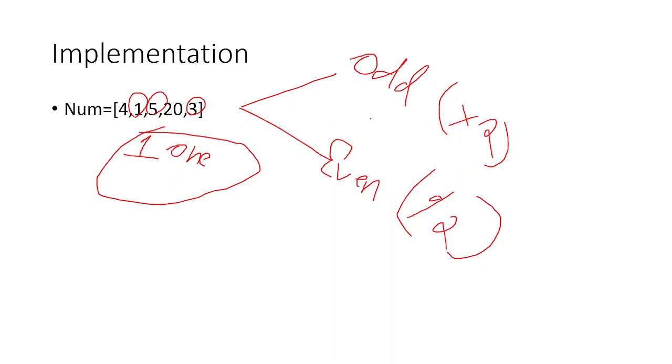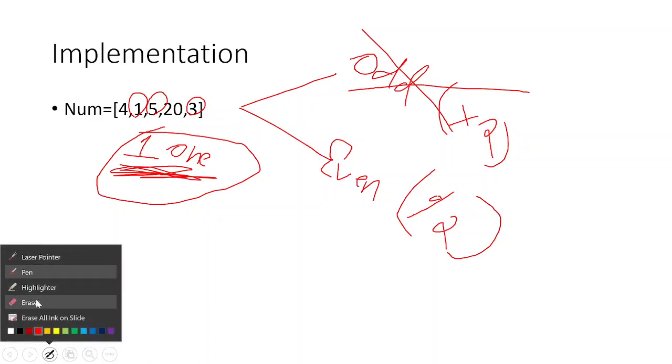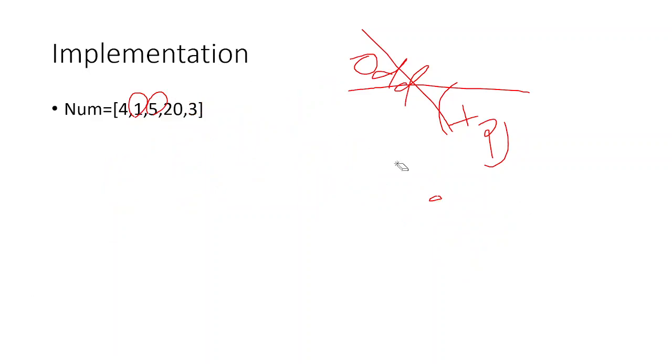So to simplify this, we will cancel out odd. How can we cancel out odd? Wherever we find odd values, we multiply them by 2 so that they become even, because we know that only one operation applies. If you apply one operation on an odd value, it becomes even. So when you multiply all the odd values by 2, can I say that all the values become even? Yes, you can say that. Let me show you. Let me clear this out real quick. I hope you are getting a feel for the question a bit.